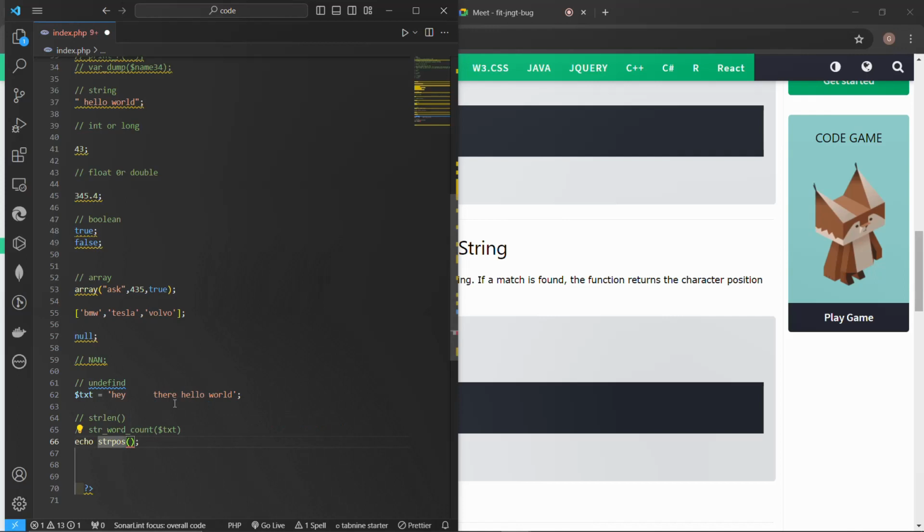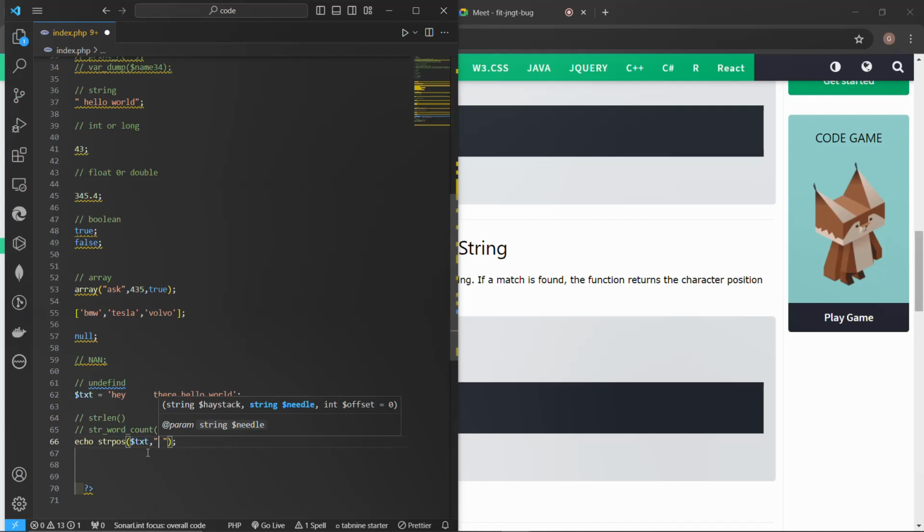Now what we are saying is that string props returns the position of a particular string. What we pass first to the string props function is the name of the variable, the main string, that is the main sentence you are searching in. The next thing you pass is the word you want it to search for.